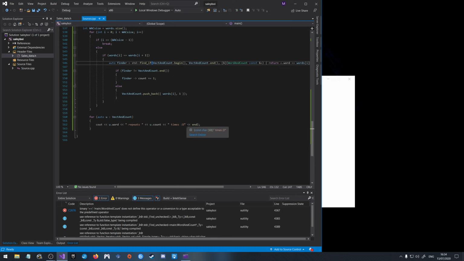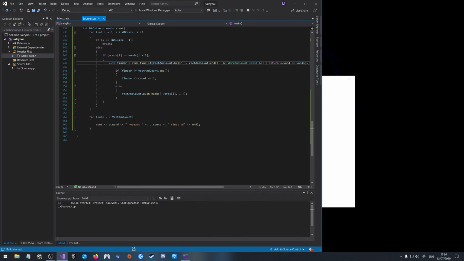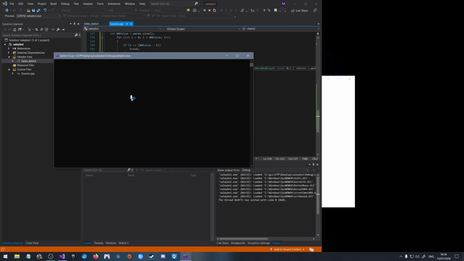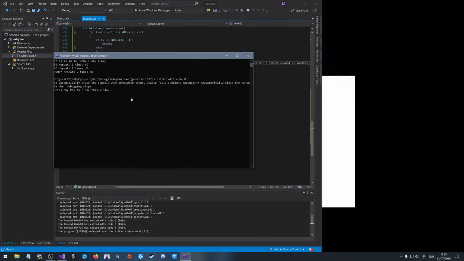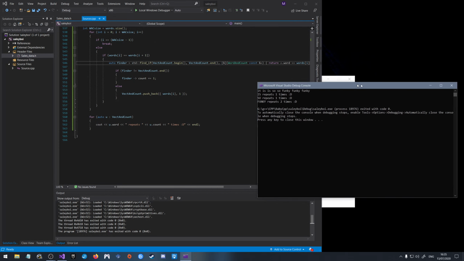But the compare doesn't work. That is correct. That is what the program is meant to do.